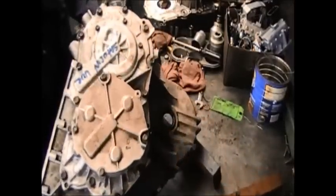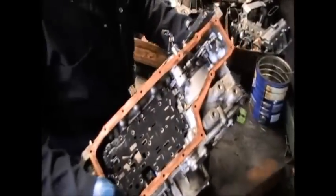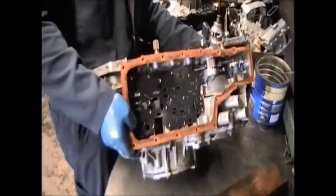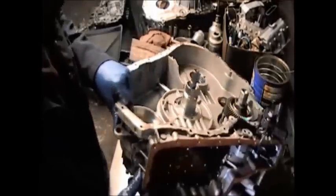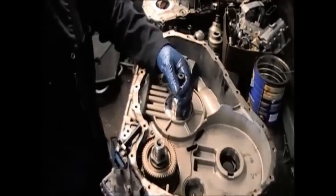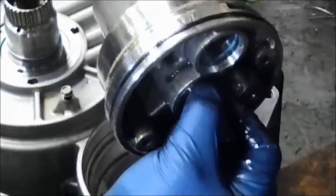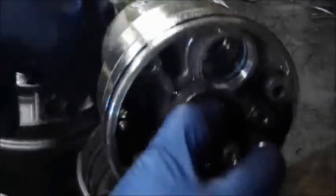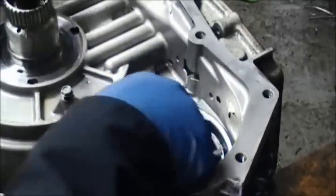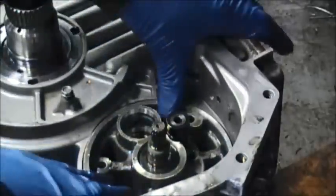Okay, now we're going to turn this transmission over to the other side. All right. Now we're going to start putting the pump in. Remember, there's a certain indentation, look at that. It goes down. Don't forget the O-ring that goes around this pump. If you're doing a repair, you would not have had to take it off. Now there are 4 bolts that go into this pump.